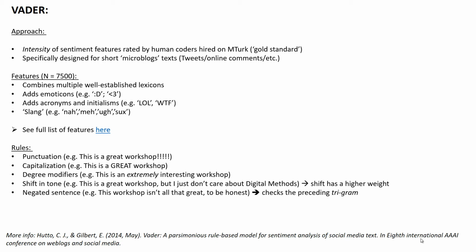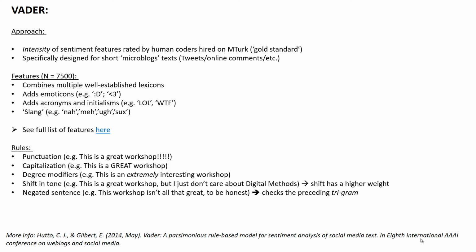And finally, it also takes into account negated sentences, and it does that by checking the trigram preceding the word in the lexicon. What I mean by a trigram is simply the three words preceding a word that is incorporated into the lexicon. So, for example, in a sentence, this workshop isn't all that great, to be honest, the Vader lexicon will be able to reverse the polarity score of great, because it will check the three words before great.